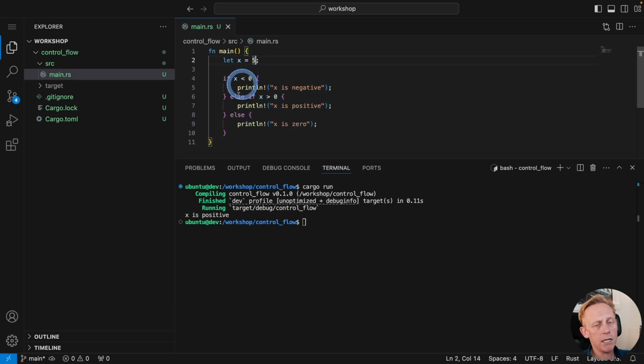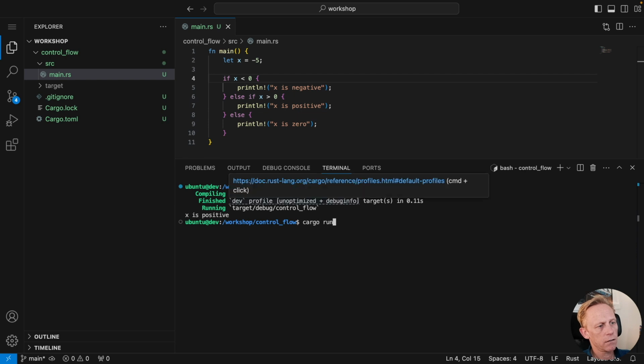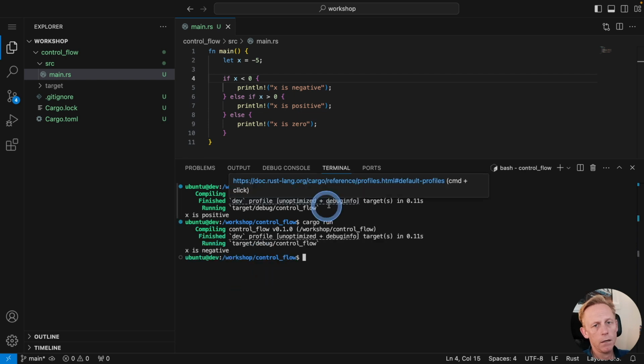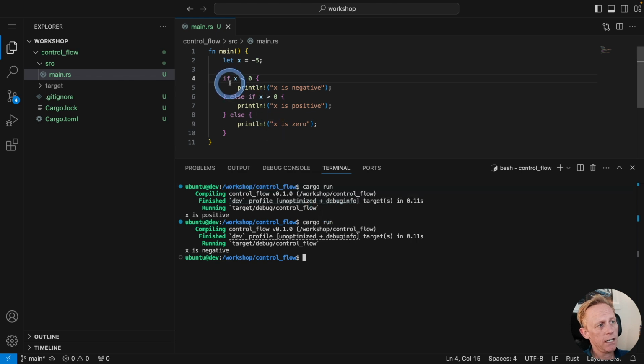Right, so let's change the value of x and run this again. Let's make x minus 5 this time, and let's run that again. Okay, so on this occasion, it's come down and the first one has been reached, so it's printed off x is negative. And now, of course, we should just test the final one, which is we're going to change the value to 0.